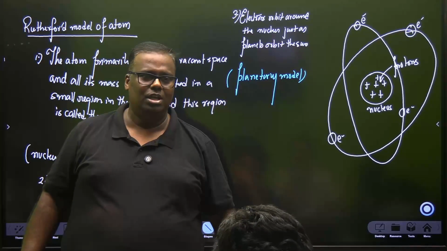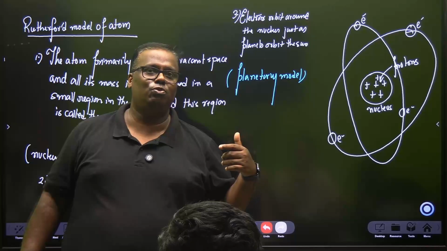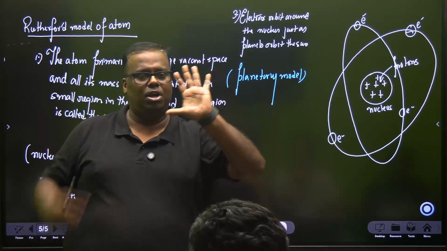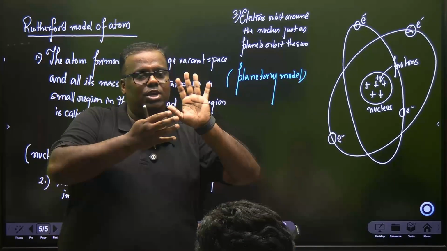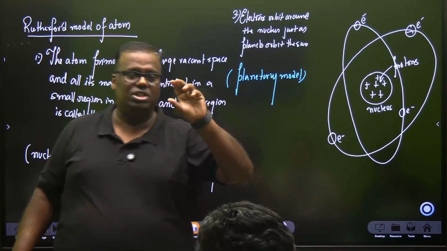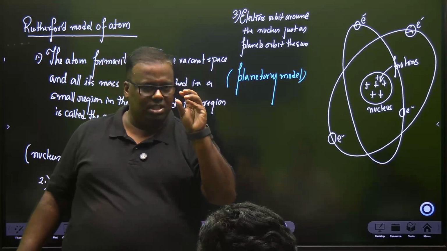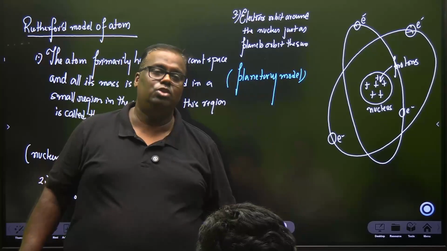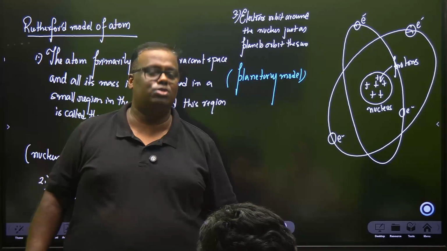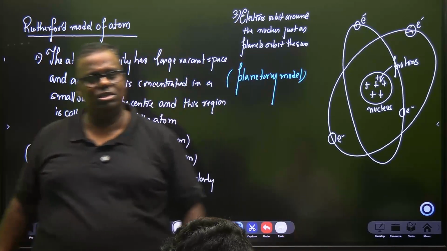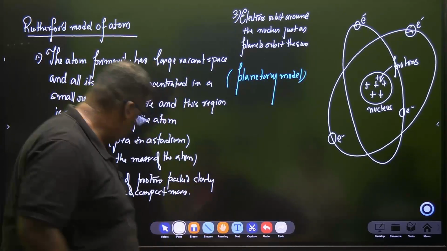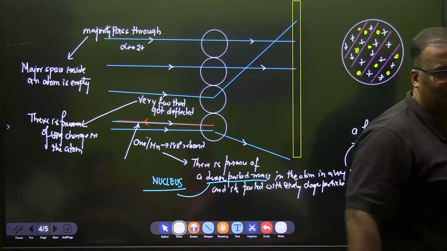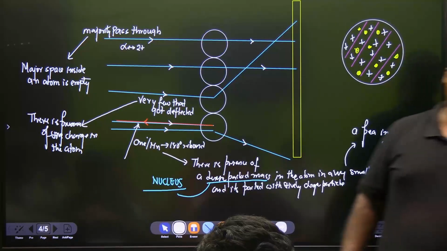Listen to the story. That's why you all are more eager to write. Therefore, you feel that if you're mismatching my words, you're getting something wrong. Nothing wrong. You should understand. Major part of the atom is vacant. All its weight is attributed to its center, which is absolutely a compact, dense region, positively charged, and he termed it as the nucleus. And the nucleus rests all the protons of the atom. Can you write in your own words? Don't worry about that. I will deliberately not show this slide. Now you write. You put your words. Then only you'll learn how to write.